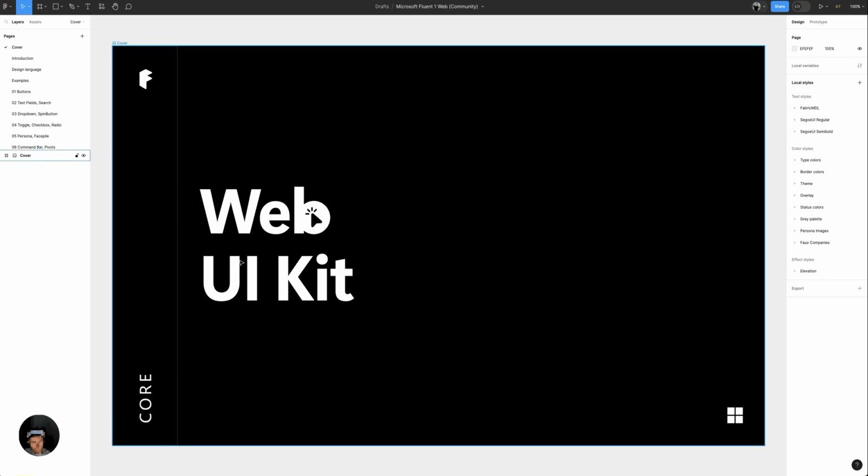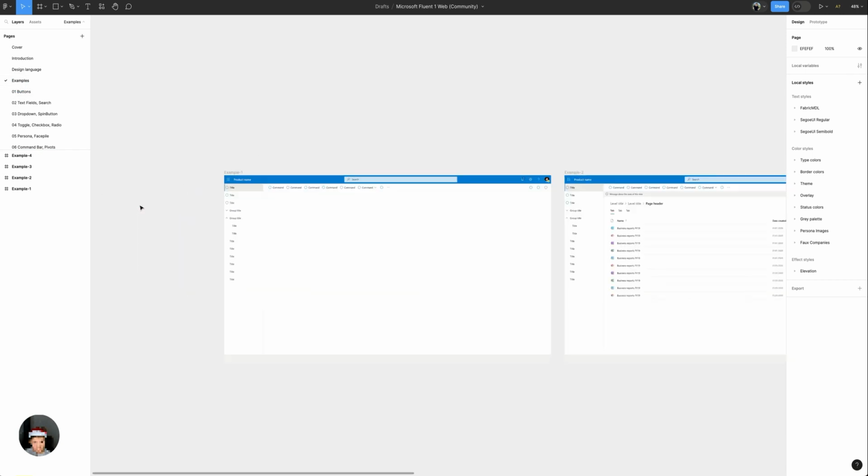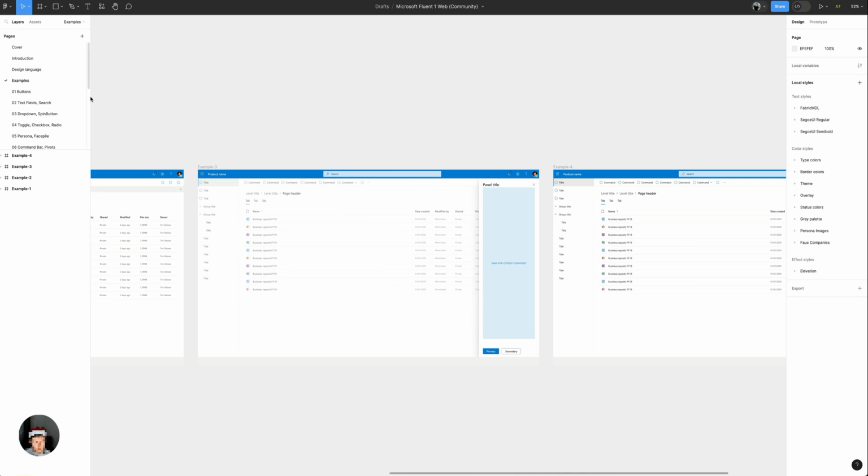Okay, I already reviewed the newer version of this kit, but I do like some elements of this one. Obviously, it doesn't have all the bells and whistles, no dark and white stuff like that. But it does have, I think, some better examples on how to build Microsoft apps.